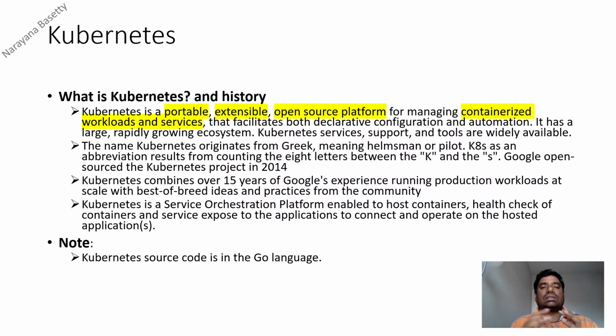This Kubernetes terminology arrived from a Greek word. If you look at the meaning of the word Kubernetes, it is helmsman or pilot. That means who drives this is called a Kubernetes. So they use K8S, K to S, in between 8 letters are there. That's why they call it K8S.